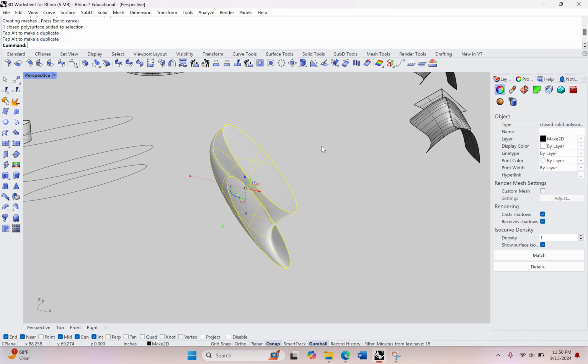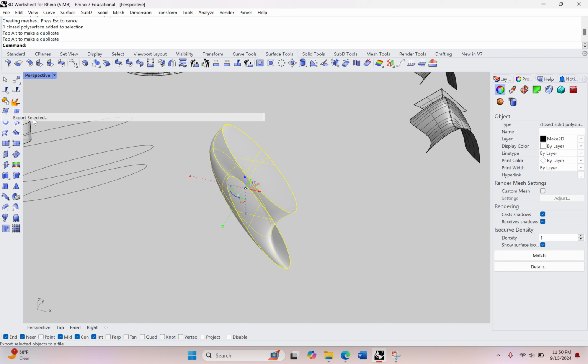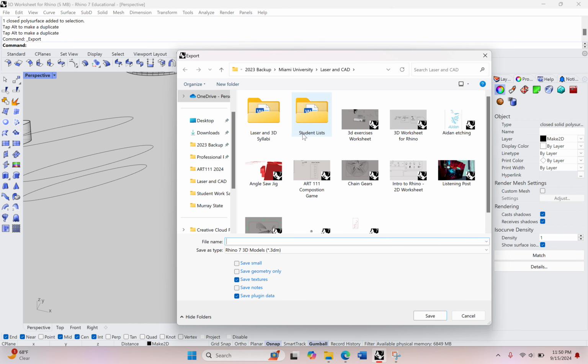And all I would have to do is, with it selected, go to File, Export Selected. Have a folder or some place that you can get to easily. We'll give it a name. It's a wonky, wavy thing. That's what it is.